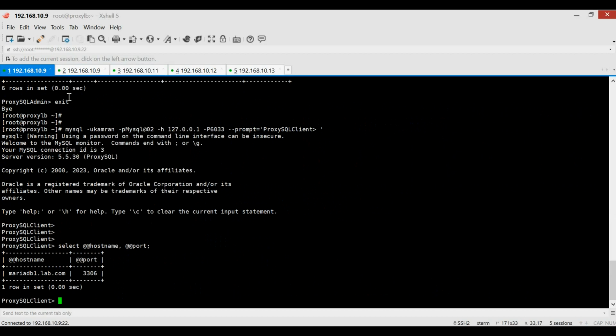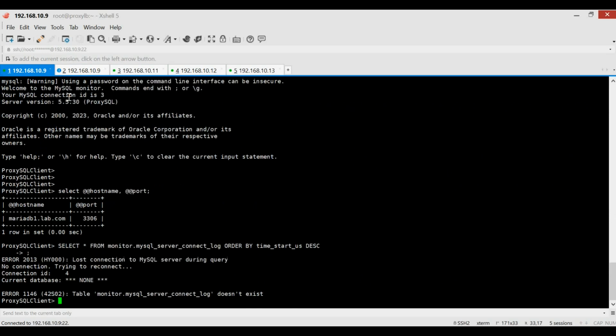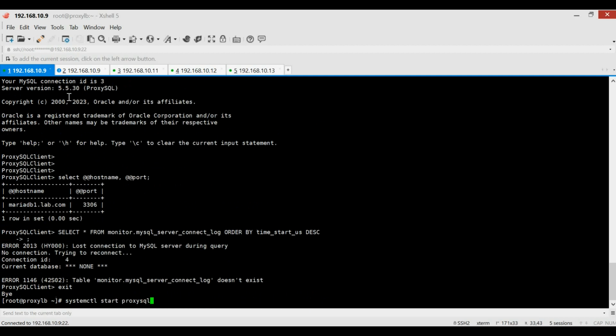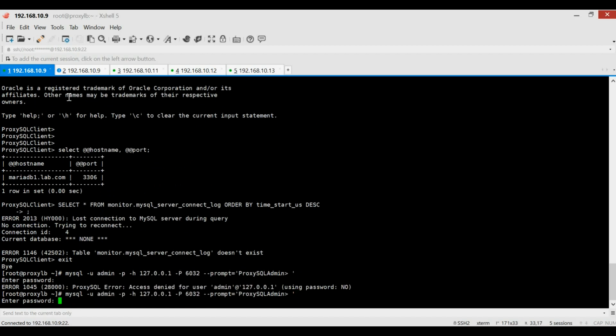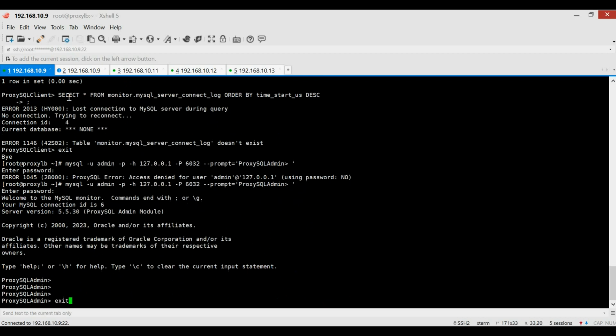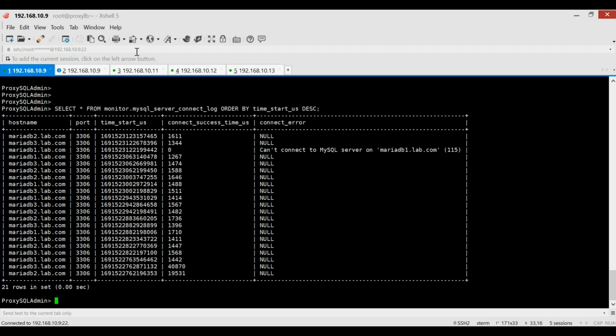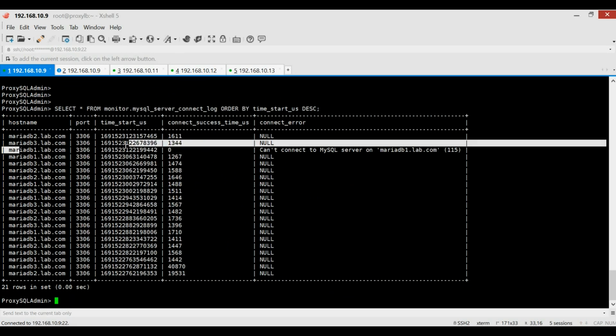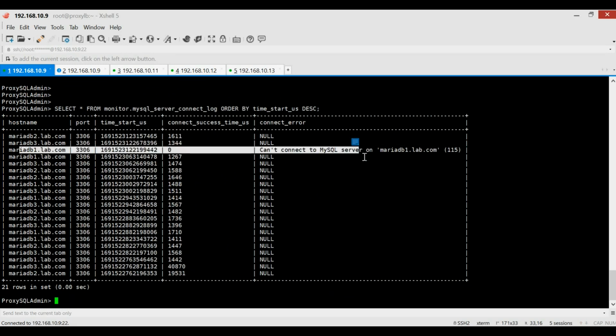We will also check the errors. Okay, so you need to go to the admin user. So this is the connect log, and here it will show for node 1 that it cannot connect to node 1.